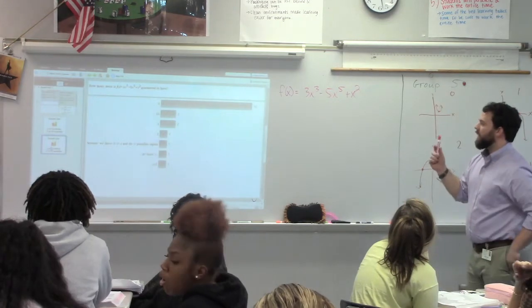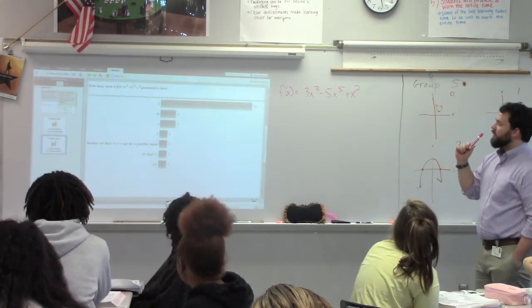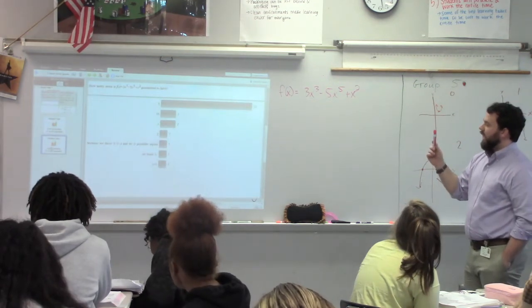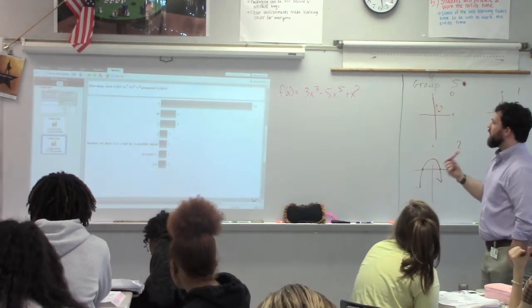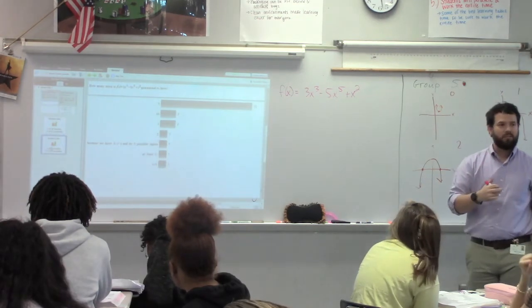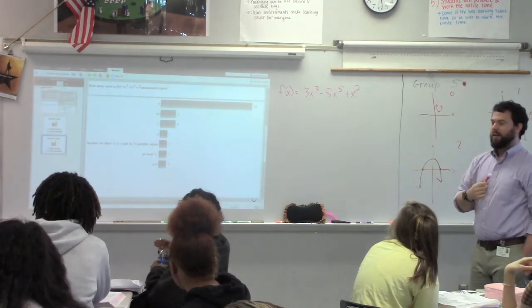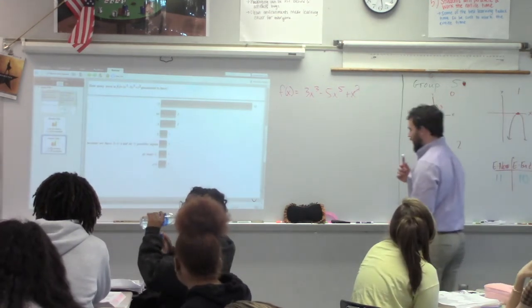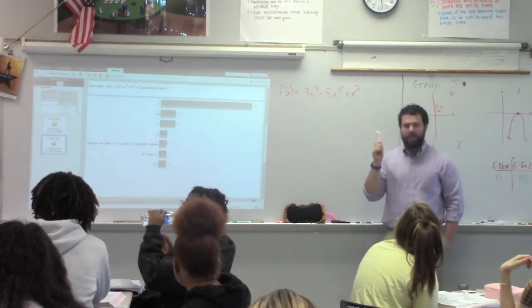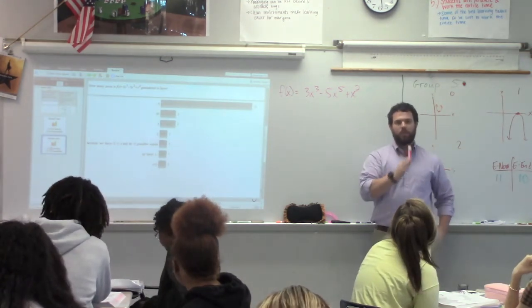I had, and I think these are the most common answers, I had some people say 10 and 3 would be the zeros. So could someone who said 10 share out why they're saying 10? I think I know why they did it. They added things up. Added what things up? The exponents. The exponents, okay. So should we have added exponents in this case? No. When do we add exponents? When the number is multiplied.